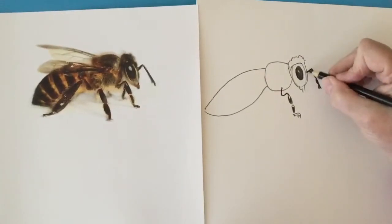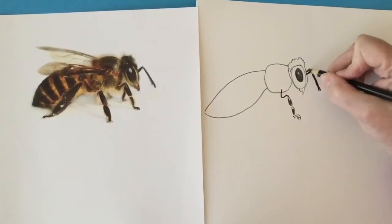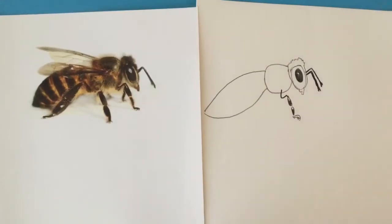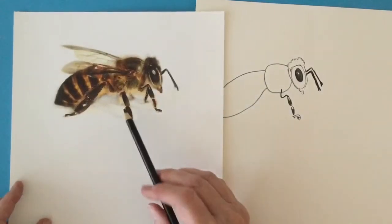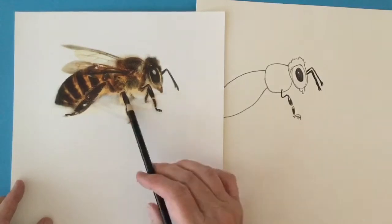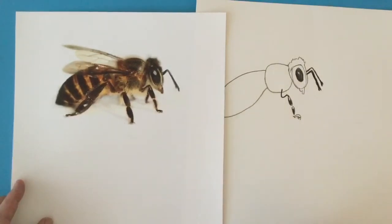These are the antennas. It's simply an oval that looks like this. The other one is right here next to it. It's a little hard to see in the pictures, so I am going to bring it out here so that you can see it a little bit better. We can see this other front leg right here. This is the middle leg. Bees have six legs, so there's three on this side and three on the other side. We can't really see the other side, so we're just going to draw the ones on this side.